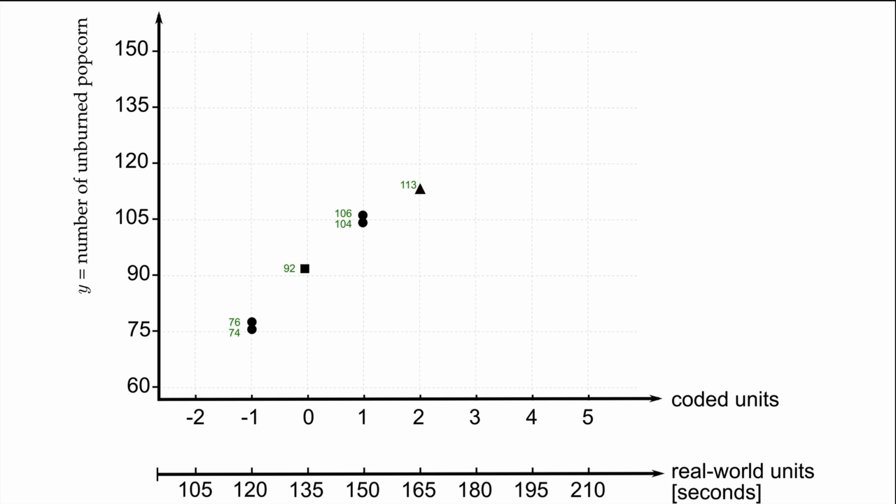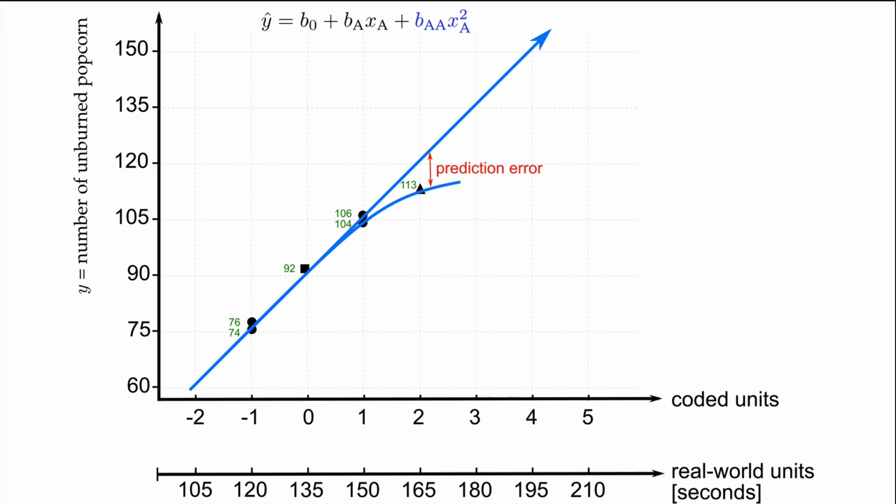We have evidence here that we should account for some nonlinear behavior in our system. We can see it visually in the plot because of the deviation away from our linear model. Now, for those of you that don't have a background in system modeling, an easy way to account for a nonlinear component is to add a quadratic term, the B_AA xa squared term over here. You likely recall seeing these in high school. Adding this nonlinear component should account for the nonlinear behavior in our system and improve our predictions.